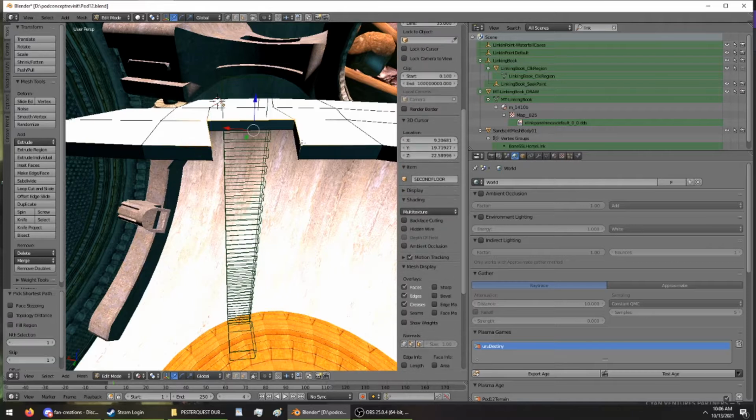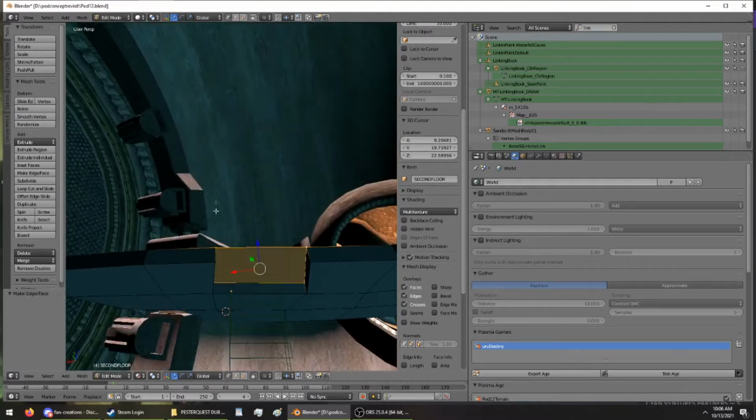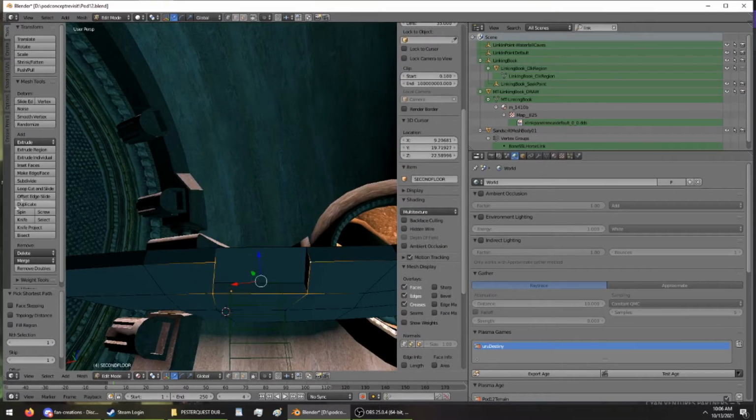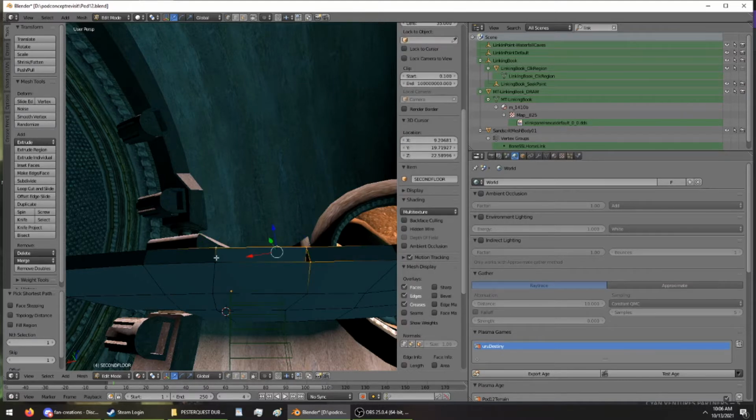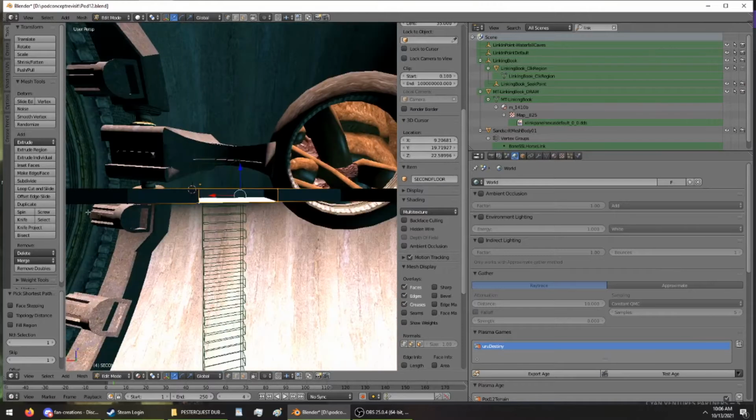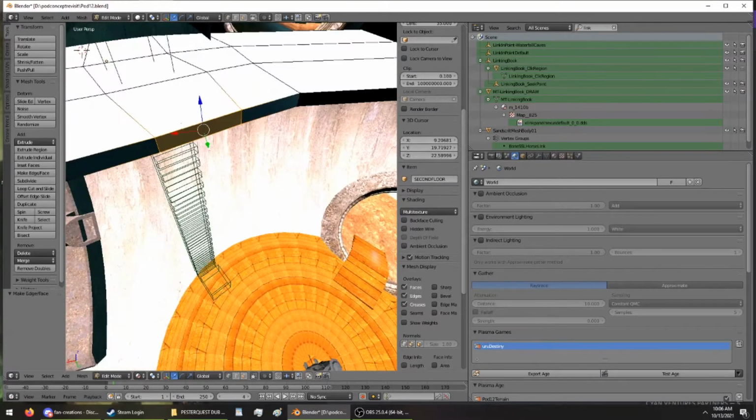Select. Make edge face. Select all the edges. There we go. Make edge face.